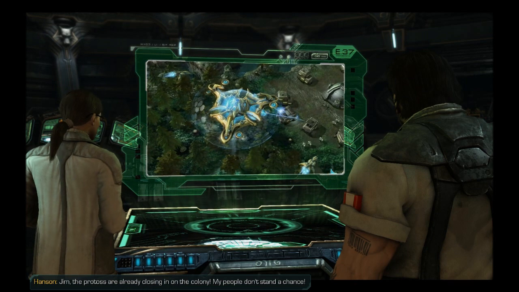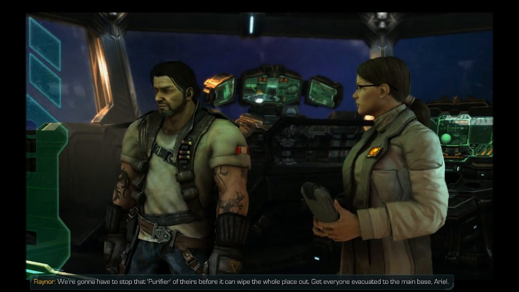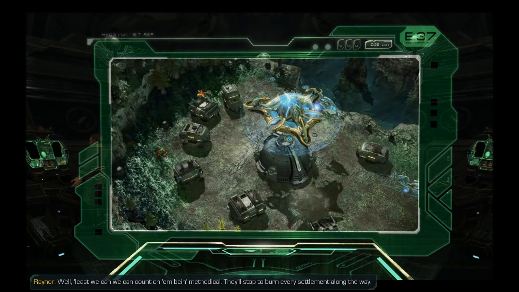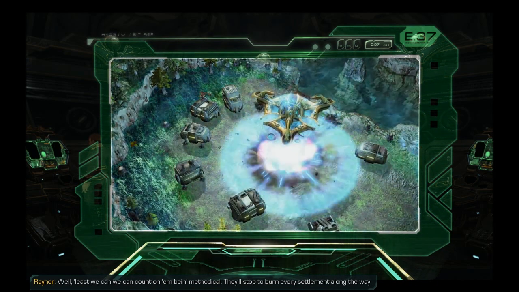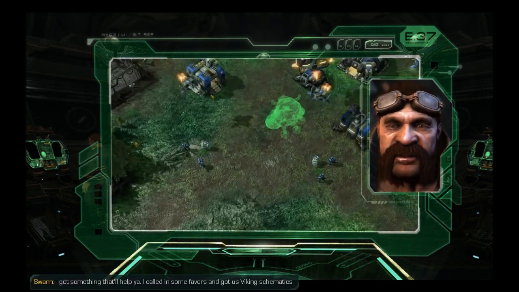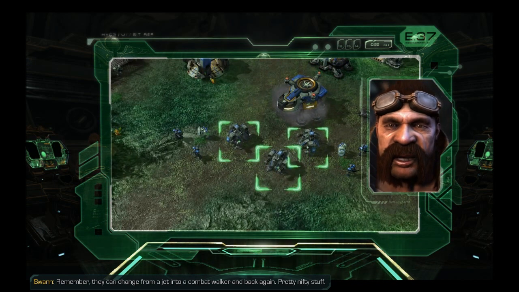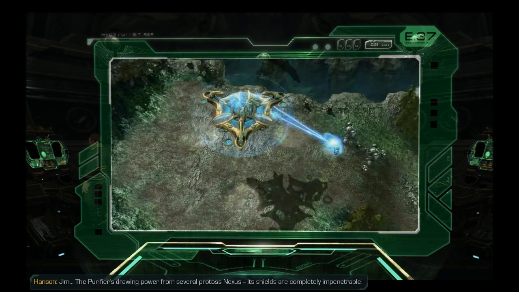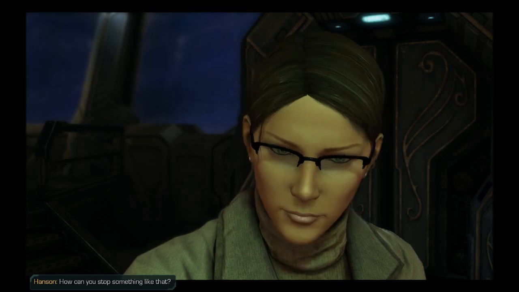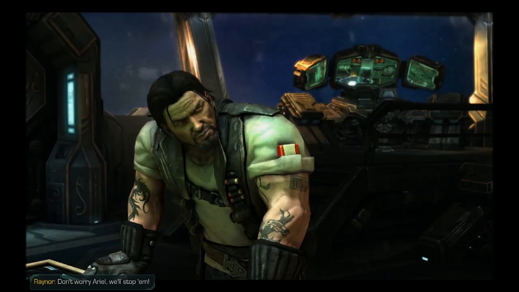Jim, the Protoss are already closing in on the colony. My people don't stand a chance. We're going to have to stop that purifier of theirs before it can wipe the whole place out. Get everyone evacuated to the main base, Ariel. If the purifier gets that far, we're done. Well, at least we can count on them being methodical. They'll stop to burn every settlement along the way. You sure know how to pick a fight, cowboy. I got something that'll help you. I called in some favors and got us Viking schematics. Remember, they can change from a jet into a combat walker and back again. Pretty nifty stuff. Jim, the purifier's drawing power from several Protoss Nexus. Its shields are completely impenetrable. How can you stop something like that? Easy. We knock out those Nexi first, then we take down the purifier. Don't worry, Ariel. We'll stop them.